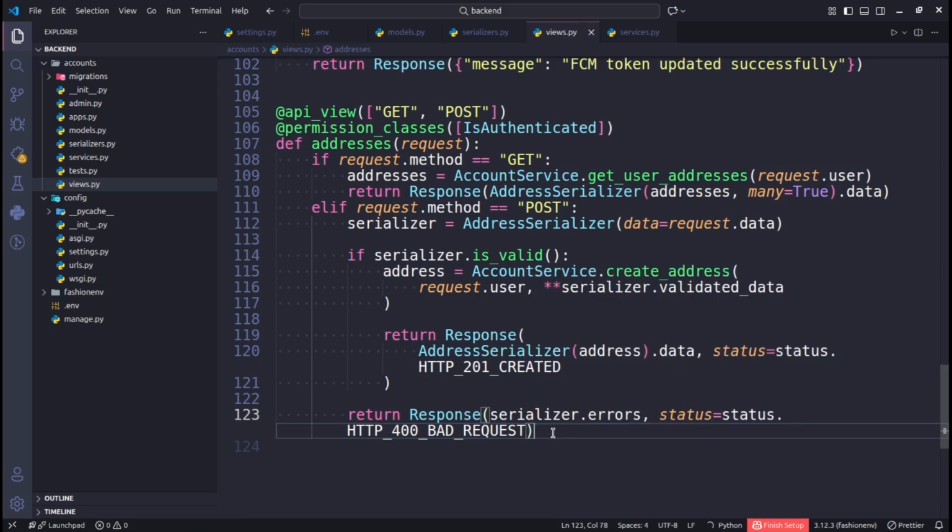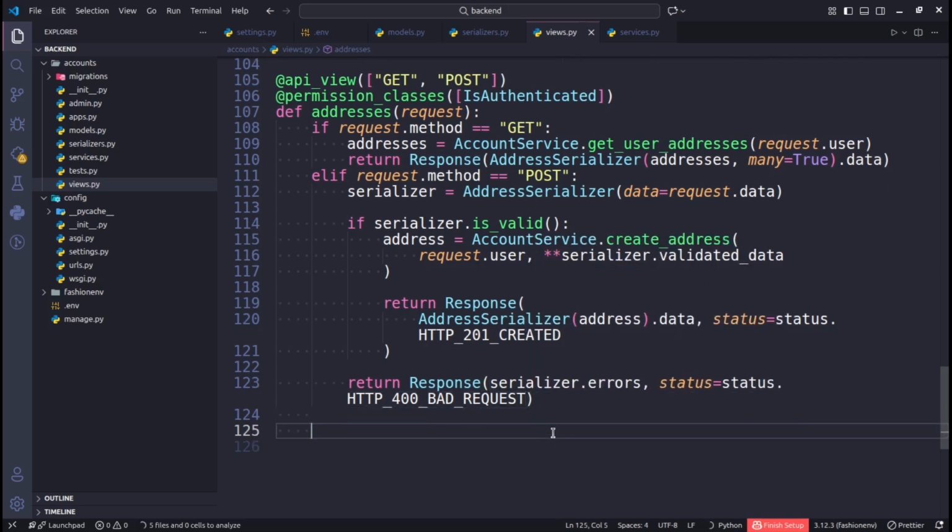So now the next one that we need to have is the endpoint that will be responsible for getting the address detail. Okay, and also you can use it to delete, you can use it to do a partial update, and also for the full update. Okay, so we're going to say @api_view. For us to be able to get or to update or to delete an address, we're going to use different methods.